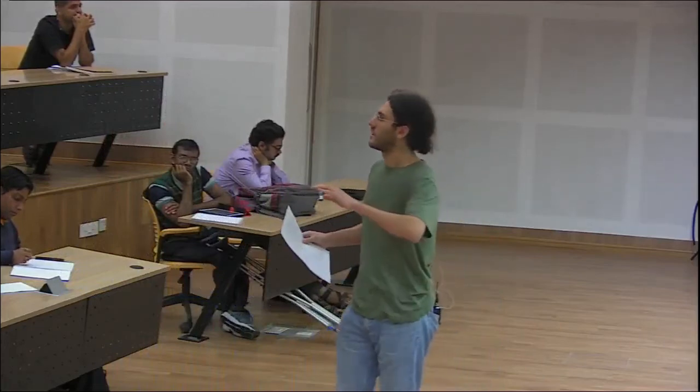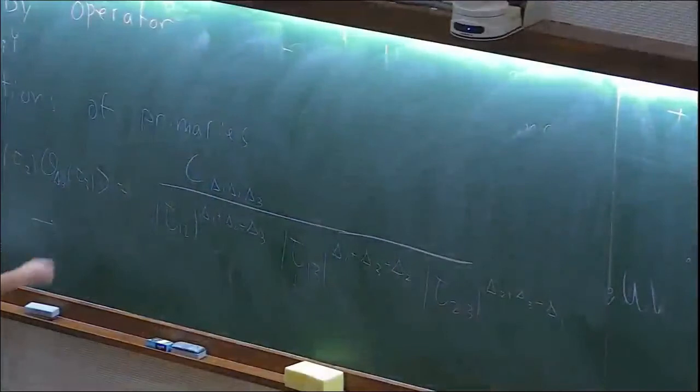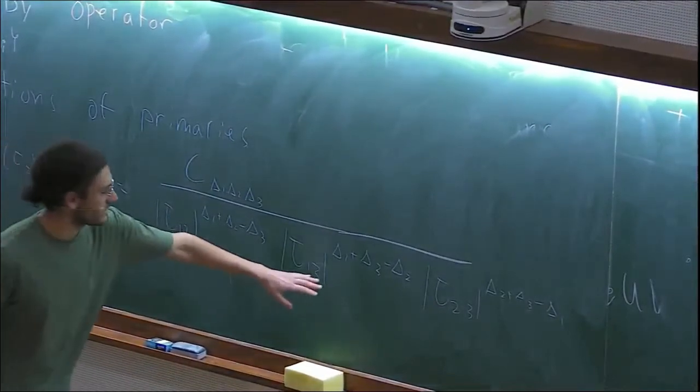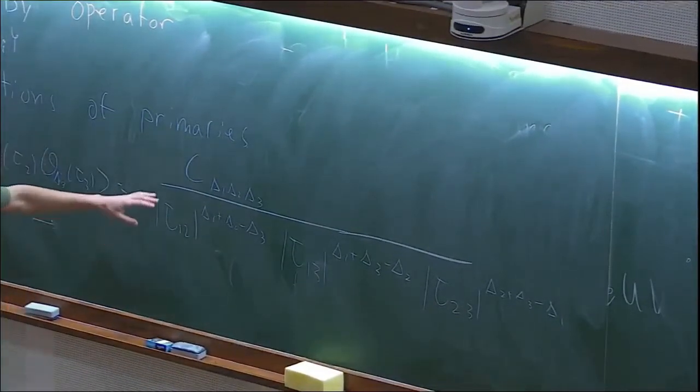That's right. So there'll be two sectors, one which is the CFT and one which is the soft mode. Right now I'm just discussing the CFT part, and so I'm just making general statements about what we expect CFT correlation functions to look like. The CFT correlation function of a primary of three operators takes this functional form. So the functional form is fixed up to a coefficient.